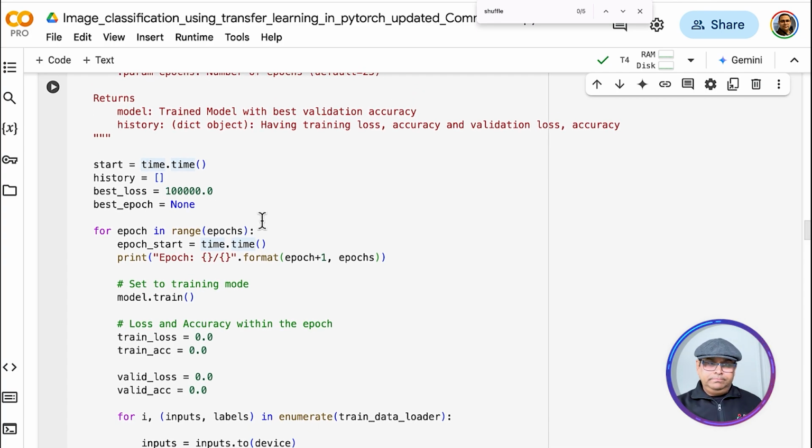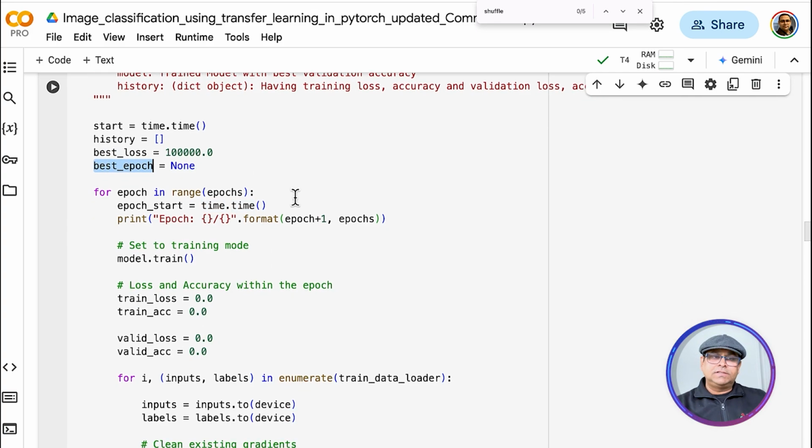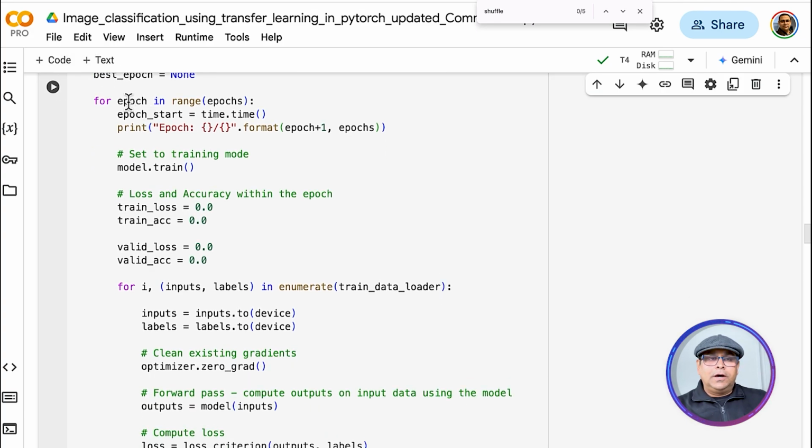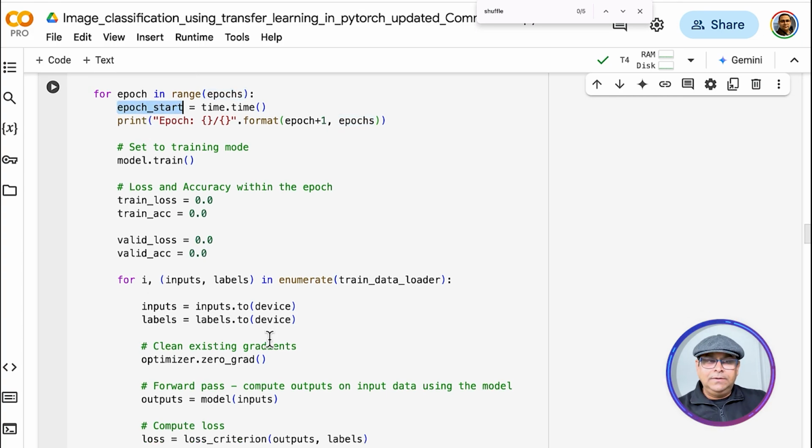We also keep track of the best loss and the best epoch. And we have this history variable so that we can keep track of all the losses, and we'll use this history for plotting. For each epoch in epochs, we loop over the number of epochs, and we keep track of the time as well.